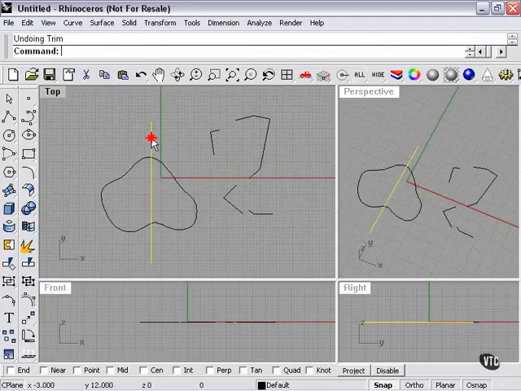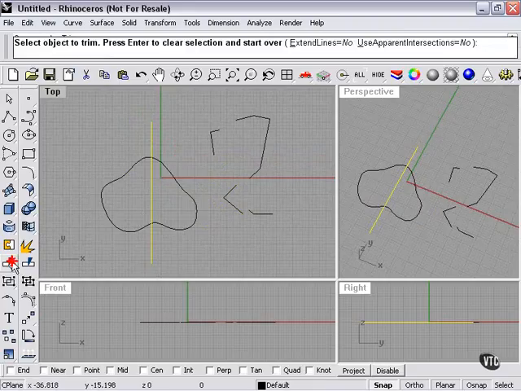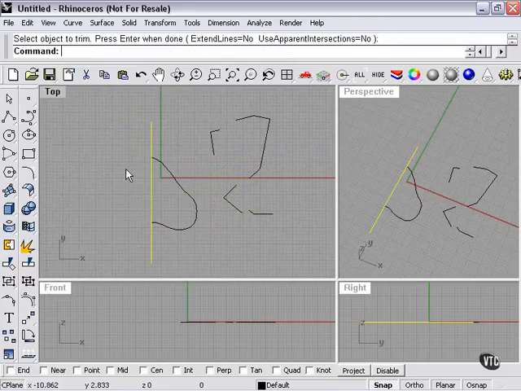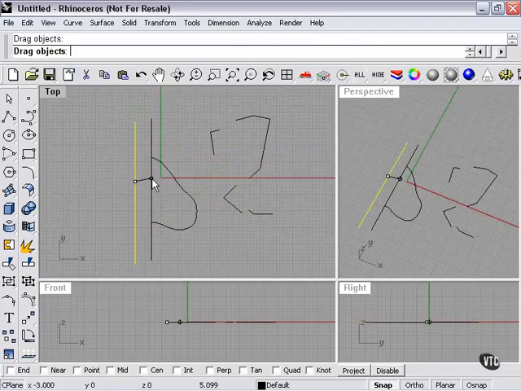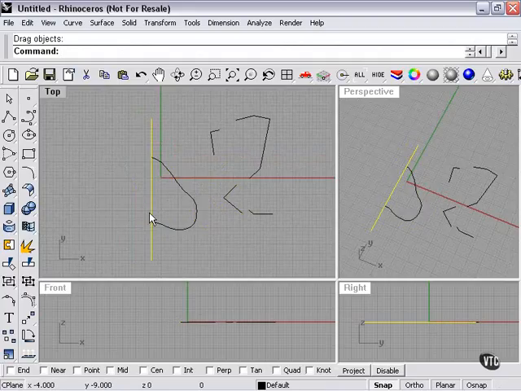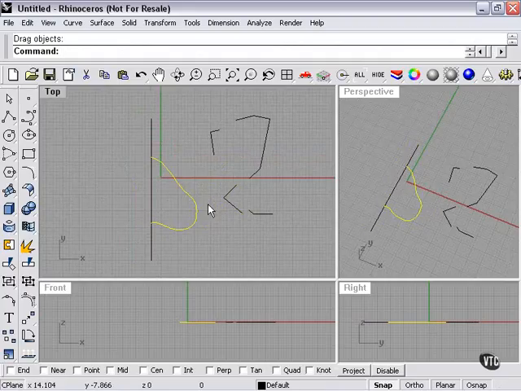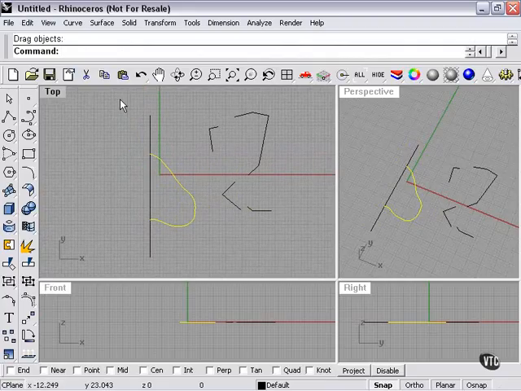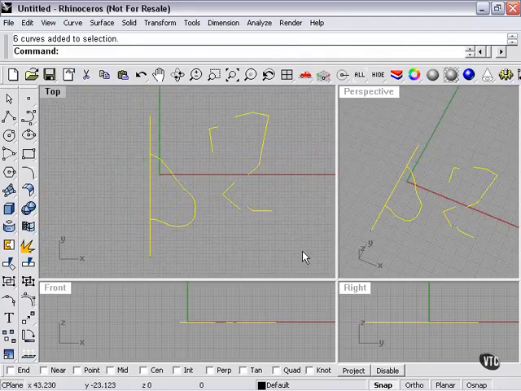And again, let's select this. We'll choose this. Select object to trim, this. Press enter. Now in this case, we have done the trim with our cutting tool here. And the half on the outside or the left side of our cutting tool, our cutting line, has disappeared or been trimmed. So let's delete all of that.